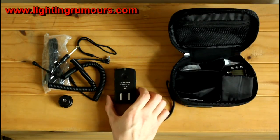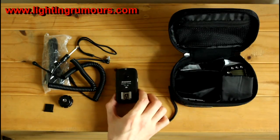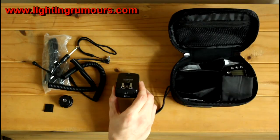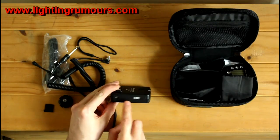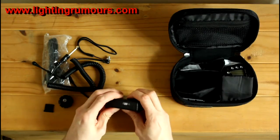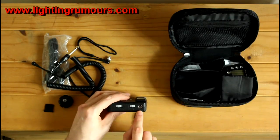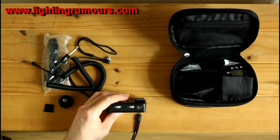Having a quick look at the trigger - it does have a blanking plate to protect the contacts on the hot shoe. These are fully compatible TTL triggers. You have a PC sync, mini phone, and a remote shutter release, so you could use these to trigger your camera. On the side we can see the mini USB port for firmware updates. The build quality on these things is rock solid - it doesn't flex when you press it. I do wish that the markings for the groups and USB port were a different colour - it's black on black, hard to see.